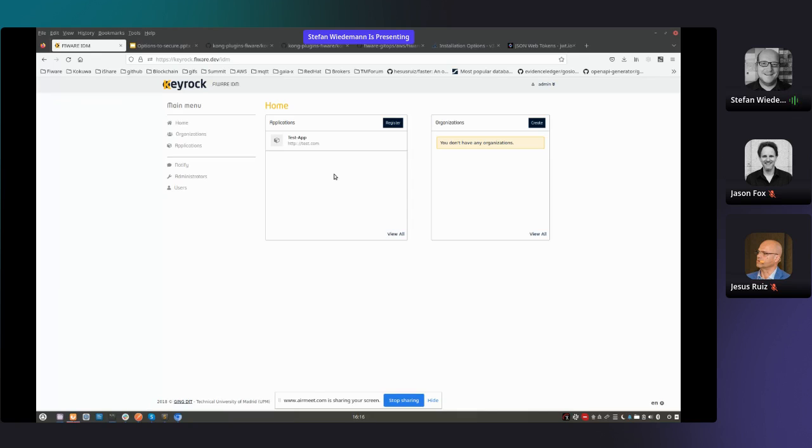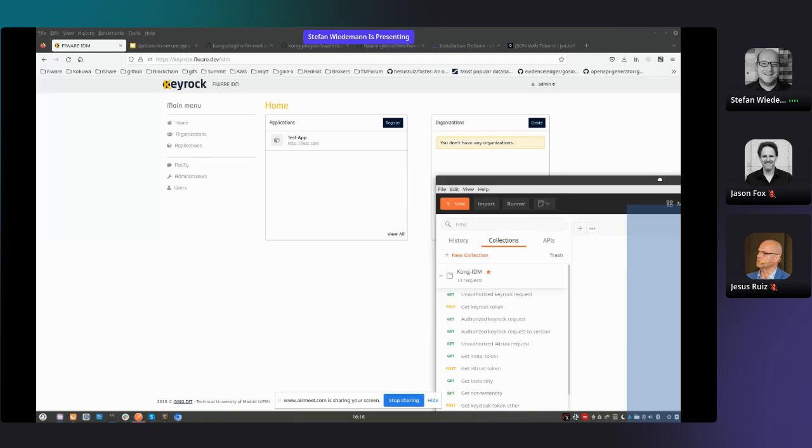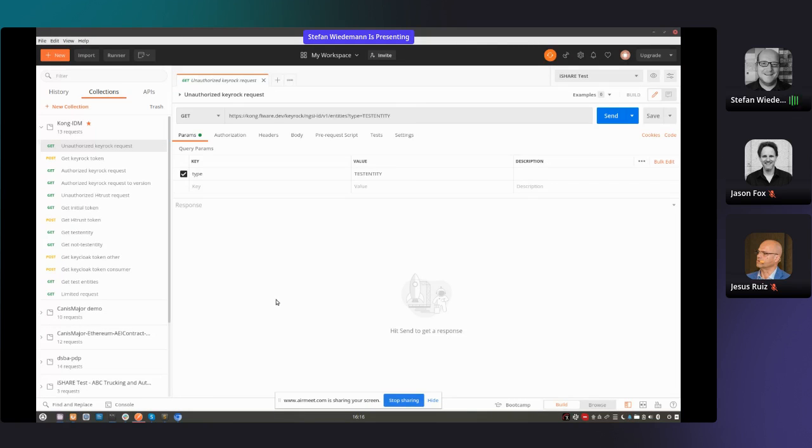I pre-configured those two users to be one being the admin that is allowed basically to request everything on Orion, and the test user is only allowed to request the NGSI endpoint. So first I can show you that we can now make a request to our Kong at the path keyrock, and we try to access an endpoint on Orion. I did not put any authorization here, so we will probably not be allowed to do this. And as you can see, the request is forbidden by the authorization service of Keyrock.